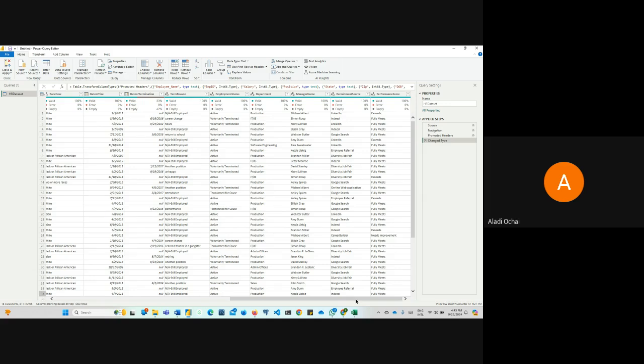For my overview page, I want to see the total number of employees, the total number of male, the total number of female, the total salary, the average salary, the total recruitment source, and the employee count by age.